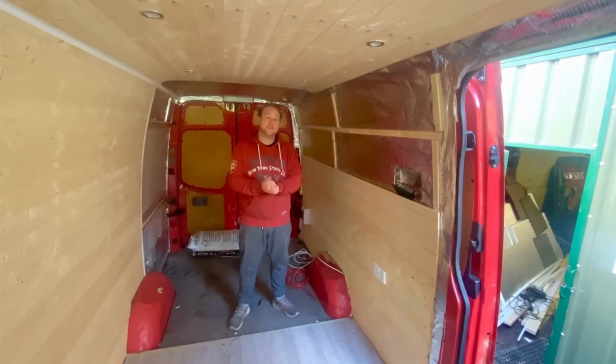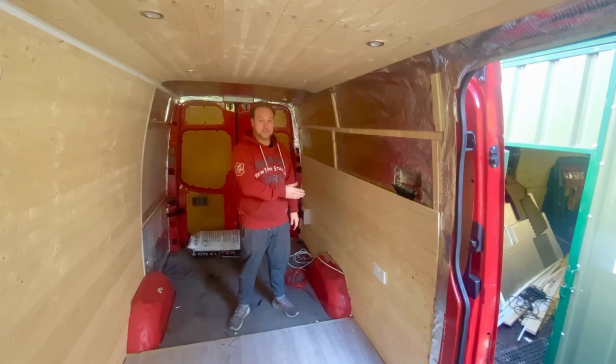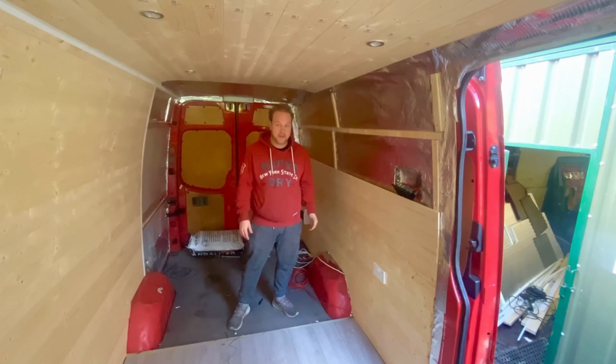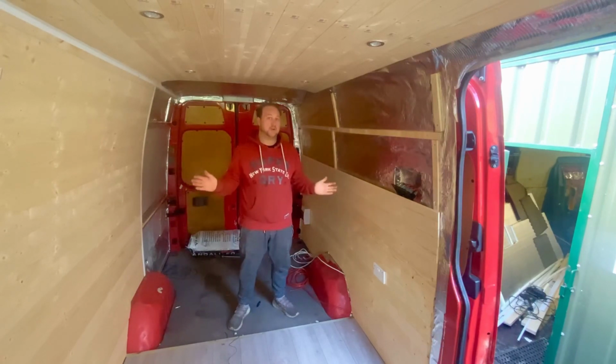Okay, so you now join me here on day 2. It was an absolute struggle with the weather. I've now made an absolute mess of my floor, and it was really hard to start getting the wood in without it getting absolutely soaked before I could even get it onto the side of the van. So I had to end my day short yesterday, and I'm going to crack on again today.